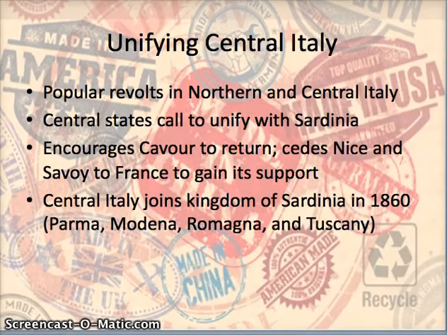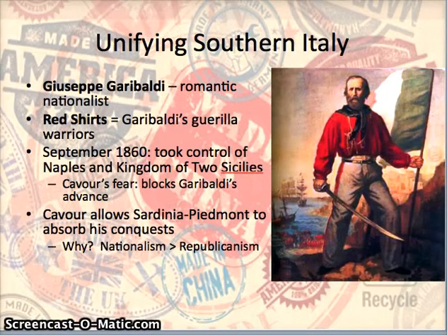So now we have to figure out how the South joins in, and it's a very different story at the beginning, partly because it's controlled by a much more romantic movement under Giuseppe Garibaldi. Garibaldi is very similar to Mazzini in the sense that he believes that Italy is going to unify through an actual revolution rather than these movements against foreign countries, or this movement to establish a constitution in a much more moderate way. He is not a realpolitik kind of figure. I guess that's the point I'm trying to get at.